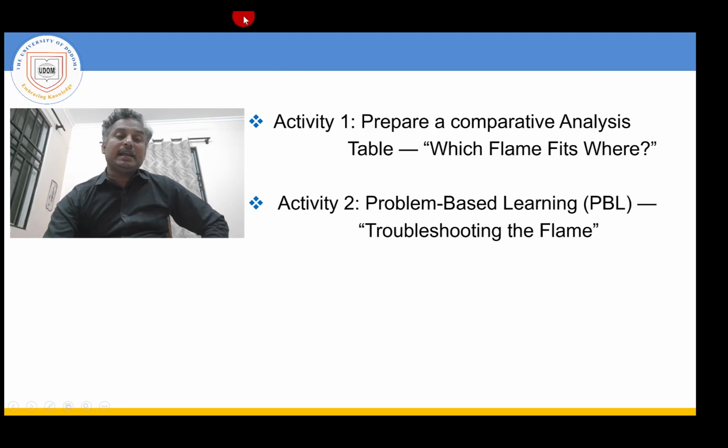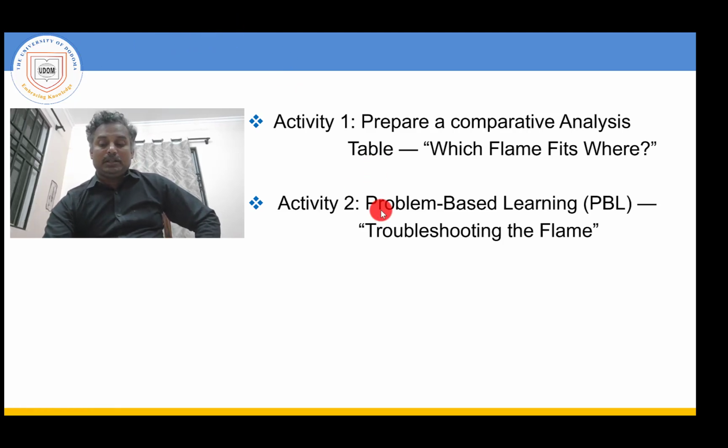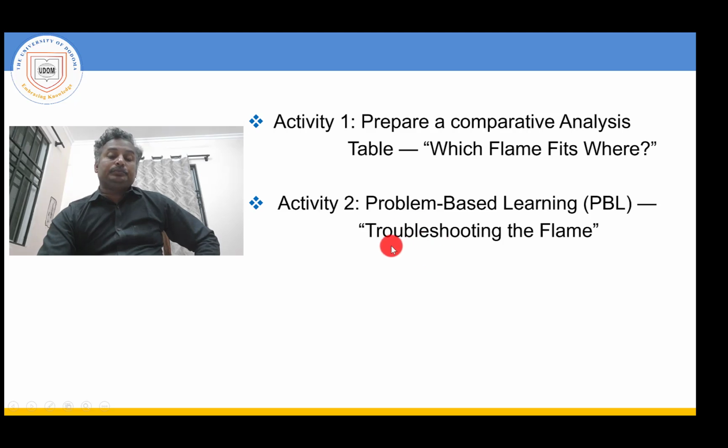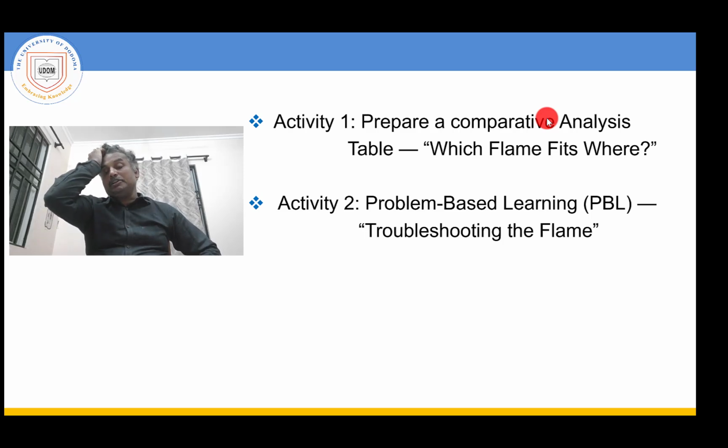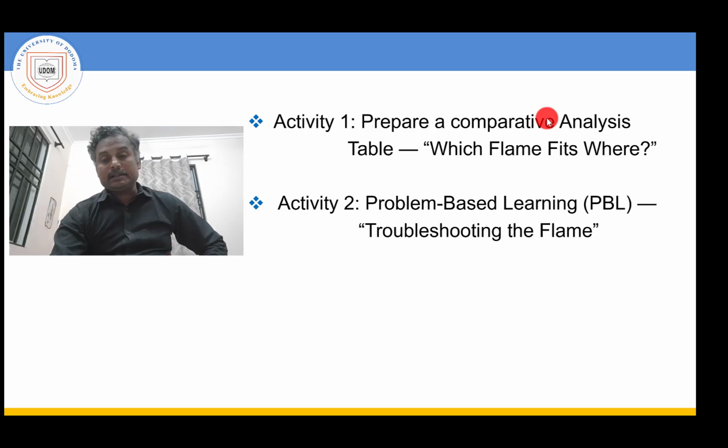Now I am giving you certain activities based on the concept which I explained. What are the activities? Prepare a comparative analysis table of which flame fits where, and also how to troubleshoot the flame. So you need to explore these two things, write in a notebook, and submit it to me in the next class.